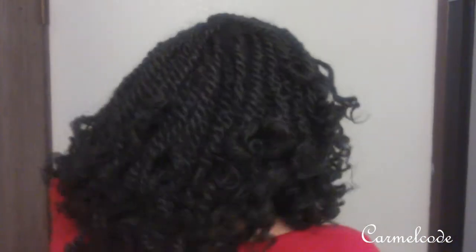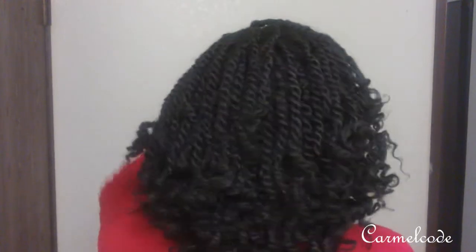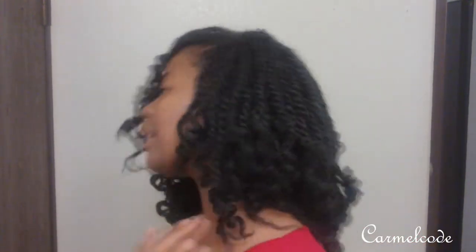It kind of mimics a nice curly hairstyle. And so this is going to be the side. This is the back. The other side. And then the front. So this is just my side part style that I absolutely love.